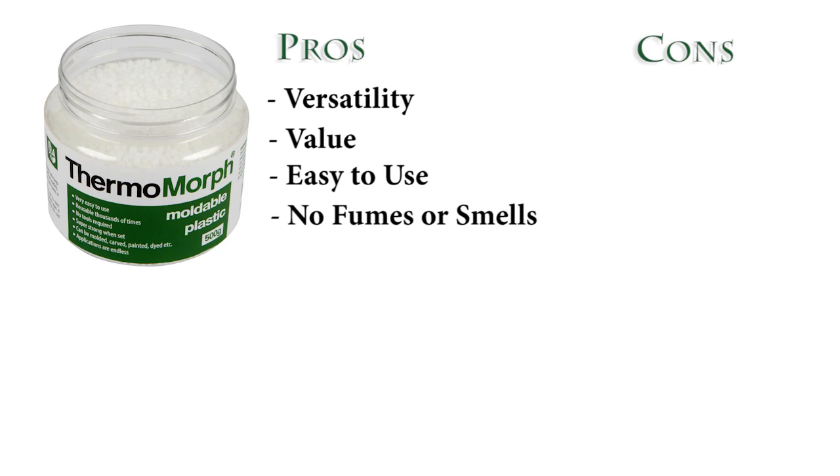The next thing on my list is fumes. I was a little concerned about smells — sometimes you buy a product and find it has a really strong smell. I don't really like products with strong fumes; I feel like if you use it very often it might be harmful long-term. With the Thermomorph I found there are no smells, so that's definitely a pro. I also like that it's very lightweight — if you're using it on a card you can definitely mail it as long as it's not too bulky or thick. Weight-wise it's really light, so definitely a bonus.